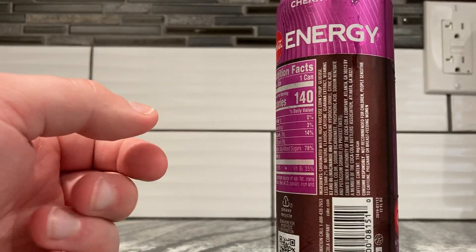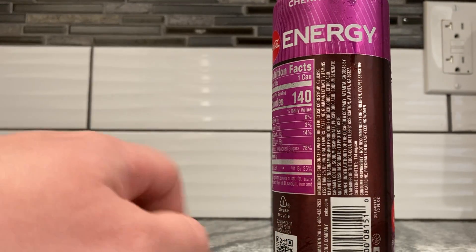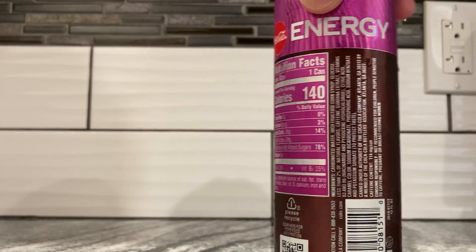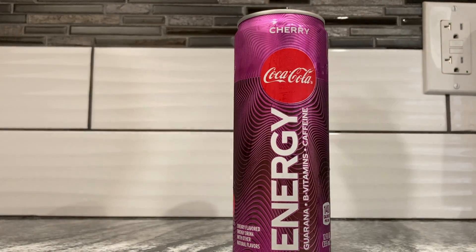So as you see, I'm hesitant to call it an energy drink because there's so little B vitamins in this. If a normal can of Monster has like 200% B vitamins, there's no taurine in this, there's no amino acids, there's no CoQ10, there's no ginseng. There's a lot of things missing. All this is is guarana, B vitamins, and caffeine. It's very minimalistic, and that's why I'm very hesitant to give it my own energy drink title.